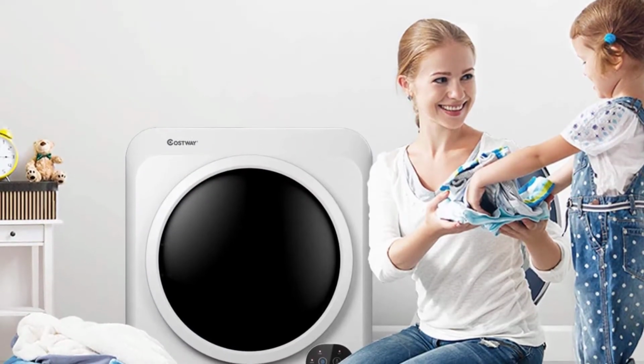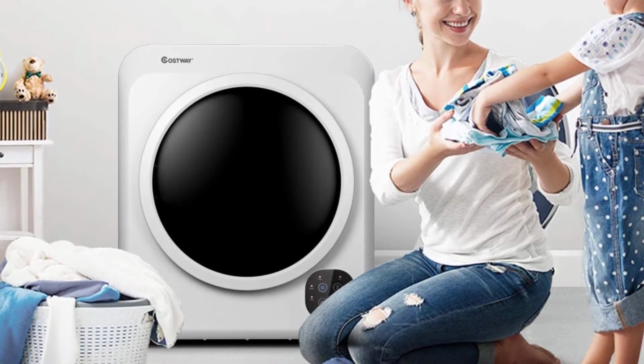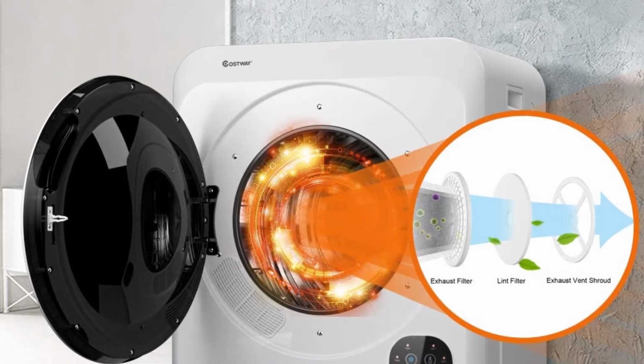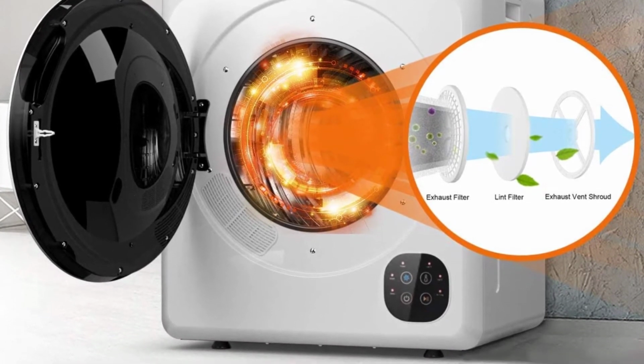This portable laundry dryer adopts the forward and reverse tumble action, with an inner S-shaped device for easy rotation to prevent tangling, effectively removing wrinkles and restoring the fluffy and comfortable fabrics in the moderate temperature. Also, it is equipped with a 4 layers intake and exhaust filter that is easy to clean, works efficiently, and automatically shuts off to save energy.